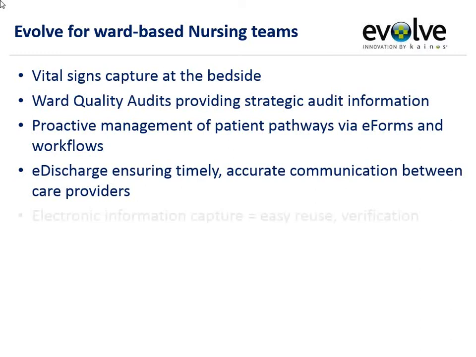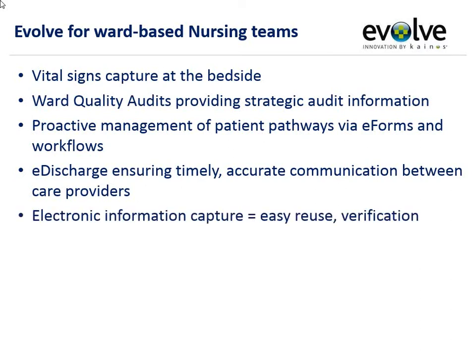Also, the very fact that we're able to capture information electronically means that we can easily reuse it. If we want to do a clinical audit, the information is there at our fingertips to report on. Also, because we're capturing everything electronically, we can set up verification to say, it looks like the blood pressure values that you're capturing here are incorrect because they're outside a certain range, etc.